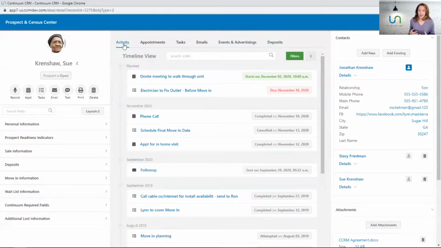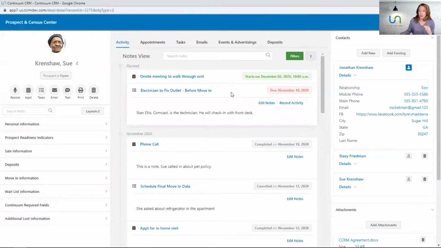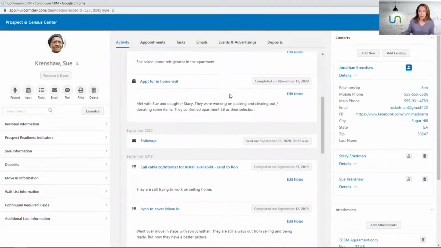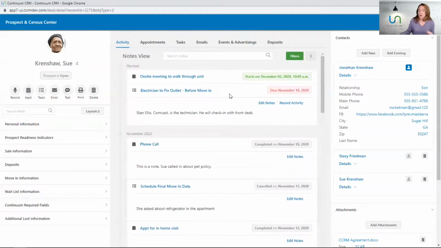So let's go back to the activity view here. I don't want to go too far in. Again, we're going to highlight some other features on this page, but on the activity timeline, there are a couple other views, and they're very powerful for our users. You can go from a straight timeline view to a notes view that gives you a quick read on anything that had a note entered on it, to a workflow view, and we're going to cover the workflow view at the end of the session. That's also in this menu.